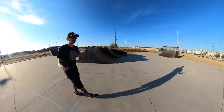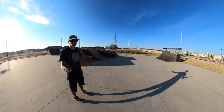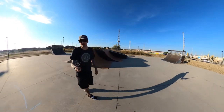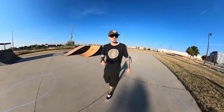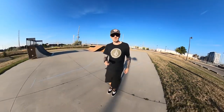I don't. There is a full concrete park here, but I just thought I'd let you know that if you were coming this way and you feel like blasting some huge airs on your board, well, you've got this side of the park over here, which is a couple of prefab ramps. I've never seen anybody use this section before in my life. All right, let's head across the parking lot and over to the actual skate park.